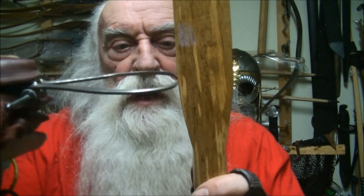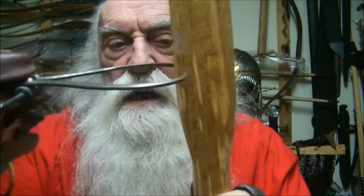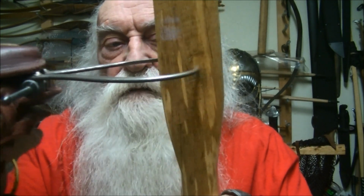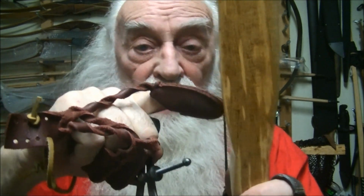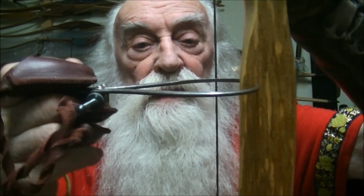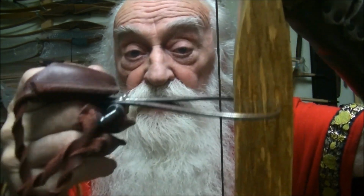So if you have a caliper and I go out, let's say 2 inches, see, it won't fit there, just won't. But right there, it fits. Now, if I want to have a spot equal to that on the other side, I go down the same distance and I just keep tapering it down until it fits. And I know that that's exactly the same as that size up there. So a caliper, I think, is the very best thing that you can get. It will help you tiller a great deal.